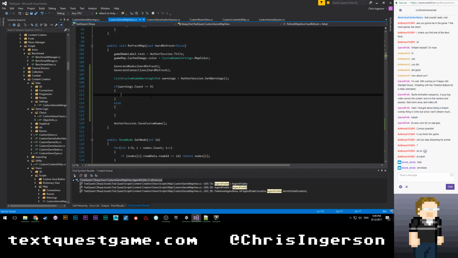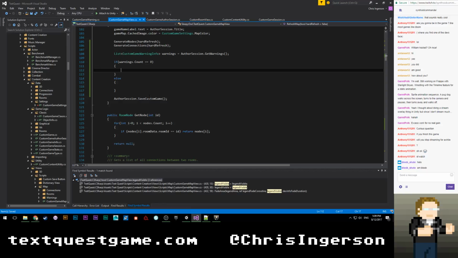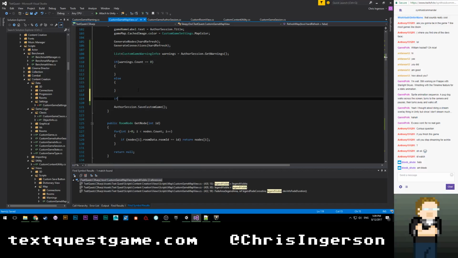And we are also actually going to want to recycle all of our warnings, I think. So yeah, it's going to be a little weird. Let's see. So if warnings equal to 0, I think the next thing we actually want to do is this. If warnings area dot alpha is greater than 0f, do that.